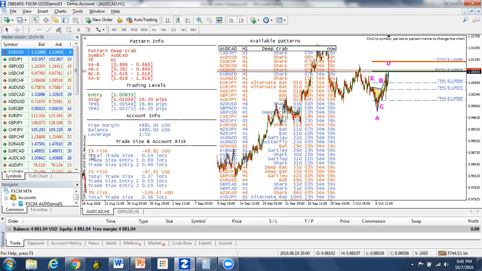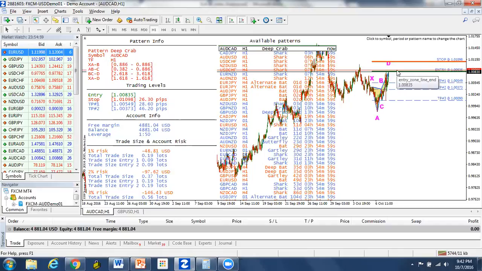All right. So let's say you had $1,000 in your account and you wanted to only risk 1% of your account on a trade. 1% of $1,000 is $10. So what you would do is put your stop loss and your lot size to equate to where, from where you enter the market to your stop loss, is only $10 away. So the most you can lose is $10, 1% of your account. That's how you're supposed to do it.